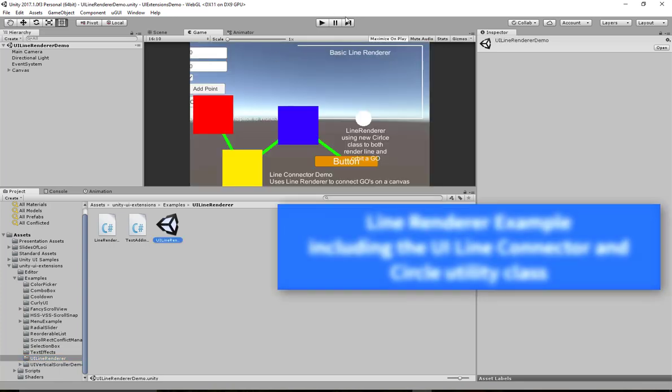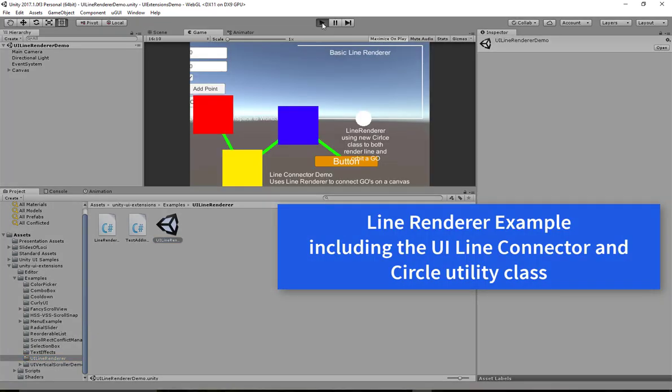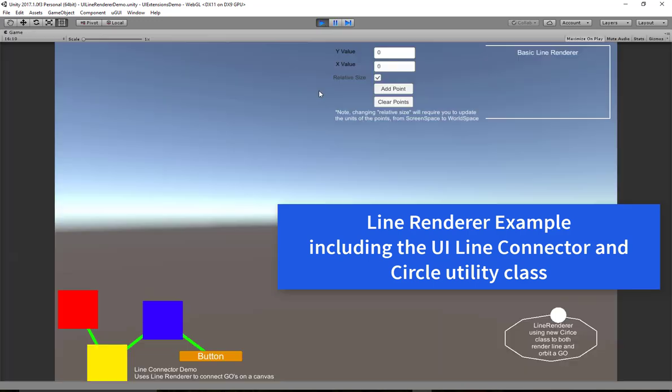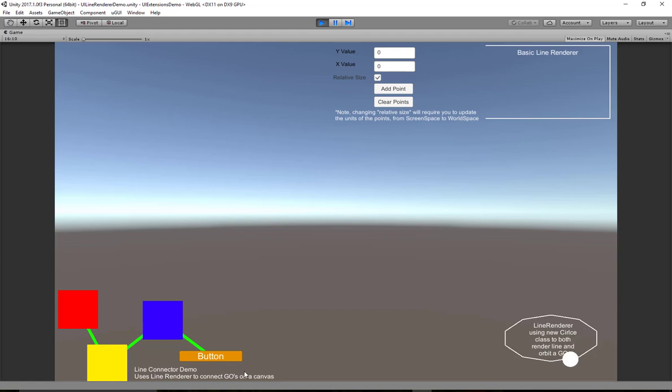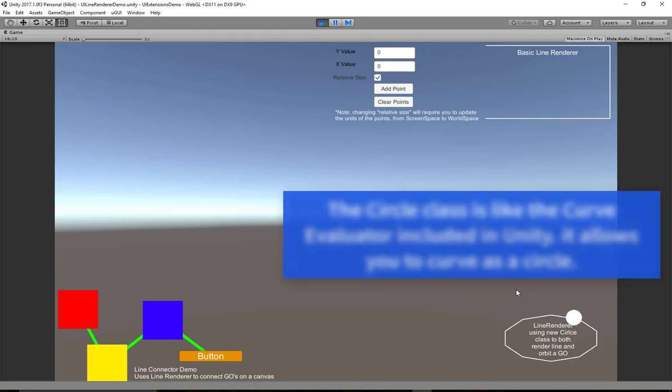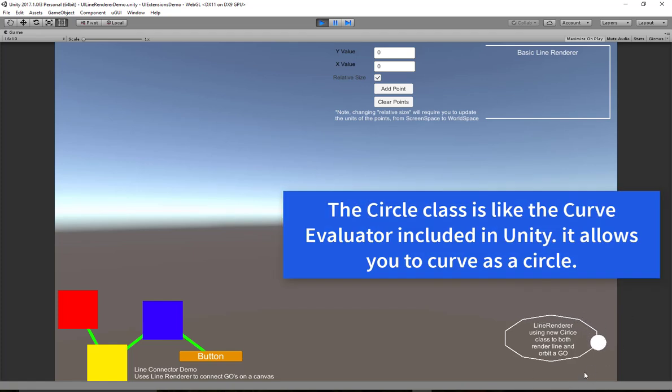We've got the line render example, which shows off all the different line renderer options we've got in here. So we've got the UI line connector here, which is, I've placed these objects and then they've got lines now being drawn between them, whatever color you want. I've attached a nice little circle class, which are just daft little components I put together, and then got it to draw a line using the circle generated by that class, and then also animated this little 2D object going around. Just fun, can go around.